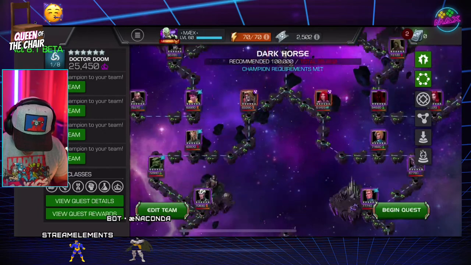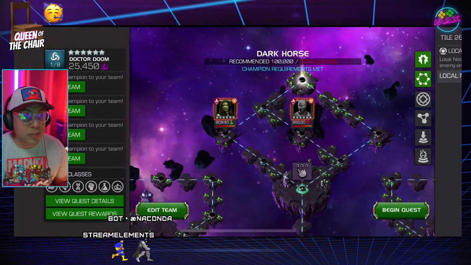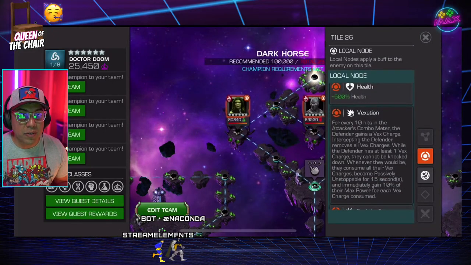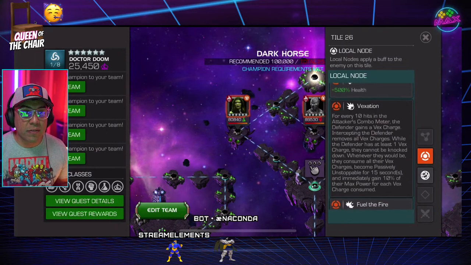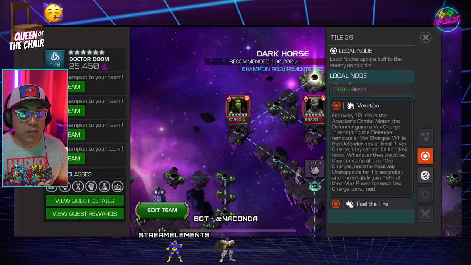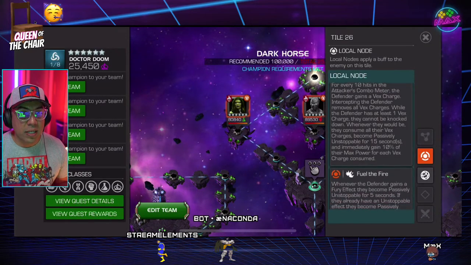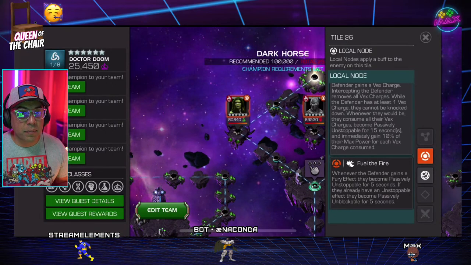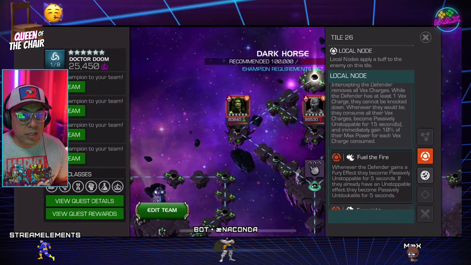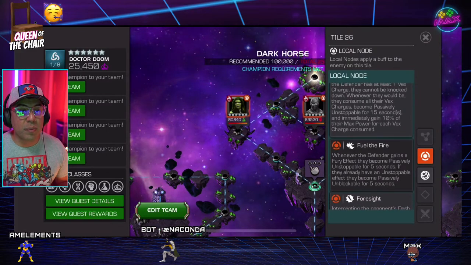All right, so let's take a look. Where's the bosses? Okay, so here's the three bosses. Let's just see, She-Hulk, what does she have? For every 10 hits on the attacker's combo meter, the defender gains a Vex charge. Intercepting the defender removes all Vex charges. While the defender has at least one Vex charge, they cannot be knocked down. Whether they would be, consume all their Vex charges, become passively unstoppable for 15 seconds.